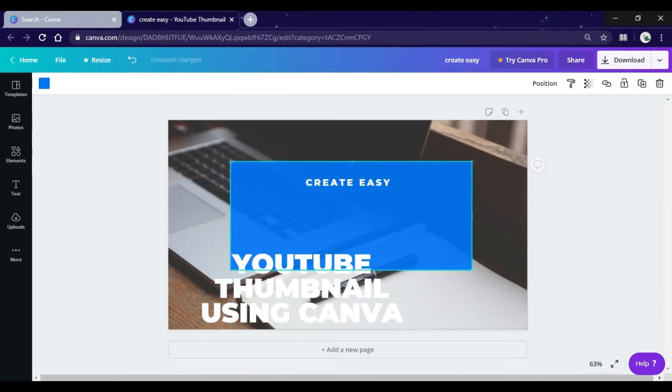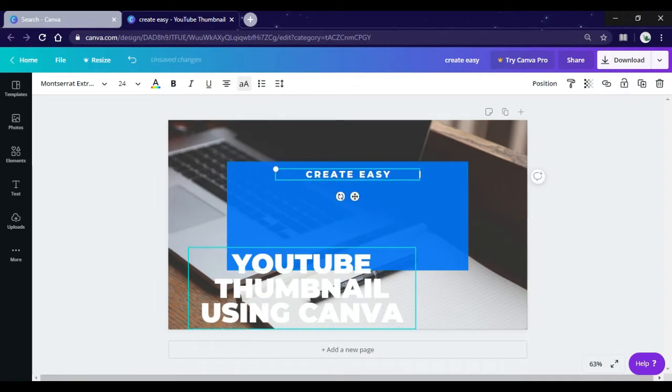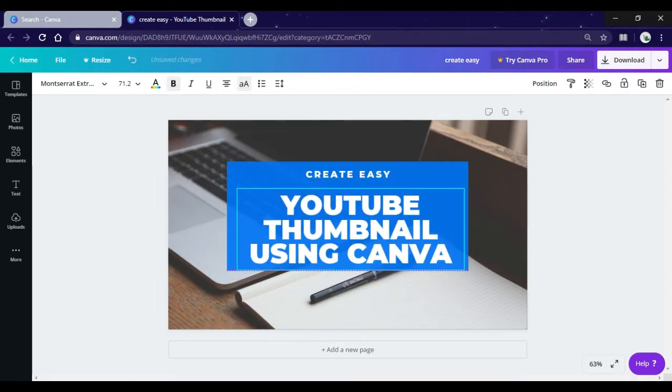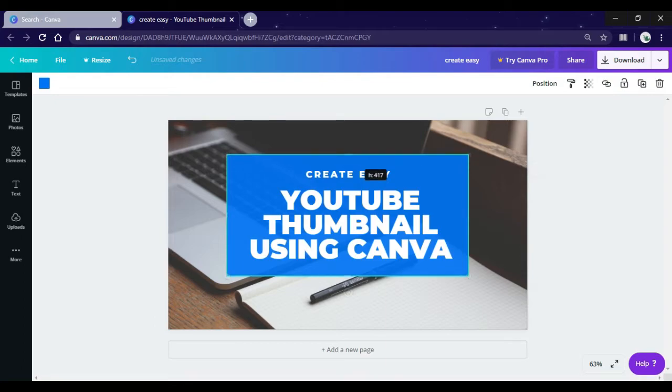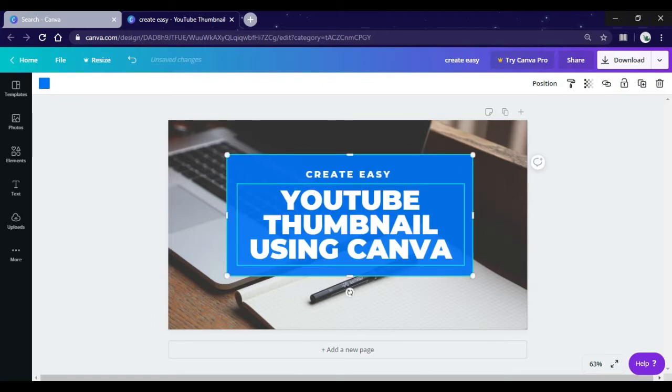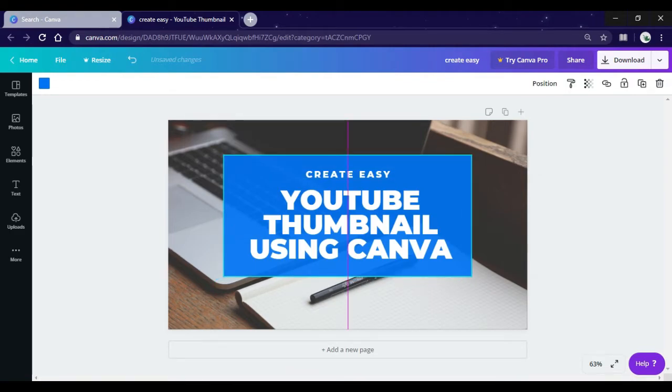I just need to ungroup it to make more space in between. Okay, let's expand this box. As you can see, whenever I'm moving this box, there is a purple line.